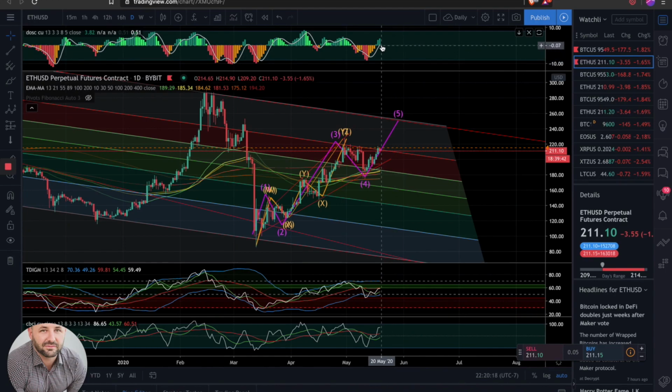However, right here, where the white line for this EMA is right in the middle, if we do kind of bounce here and start to curl here over the next day, that would be a fairly bearish sign that we'll have some continuation to the downside.